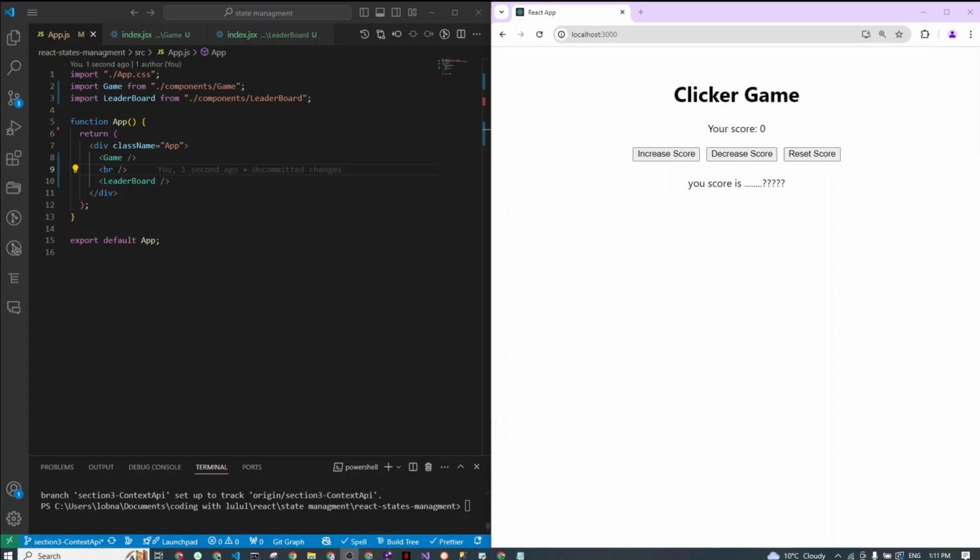So now let's break it down a little bit. With useReducer, we centralize our state logic, but if many components need to access that state, passing it down through props can be really confusing and risky as well. A lot of performance issues, and also it has a name, which is called props drilling, which you don't want to do, trust me. Here, Context API acts like a global state accessible by any component, making it easier to share and manage the state as well. So now this context has two steps.